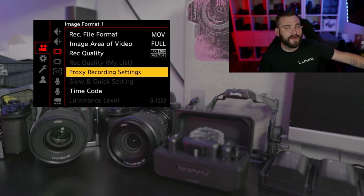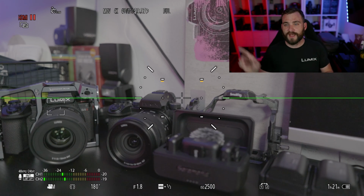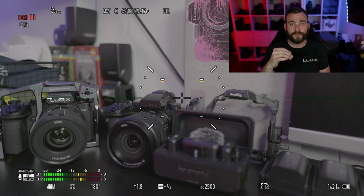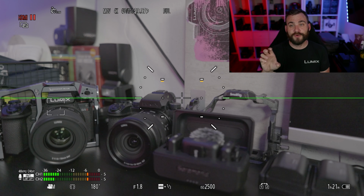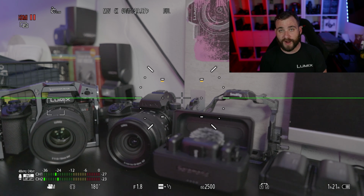On top of the general setups for proxy recording, just to recap, make sure that you have 2 cards in the camera. Your proxy files are always going to record into card slot 2. When you look on the main screen of the display, on the far left, right under the HDMI red icon, you'll now see a new icon that's 2 squares with a PX written in there. That'll indicate that you are recording proxies.